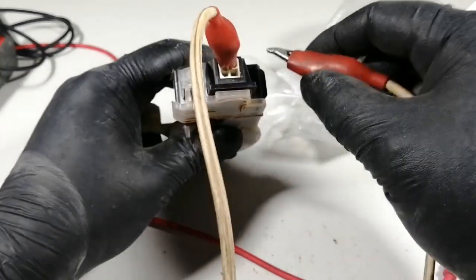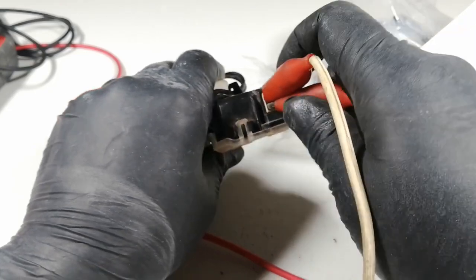And that's it. Look, it's already working and everything, and look, it's already spinning. You've seen it spin slowly, but you saw that it works well.